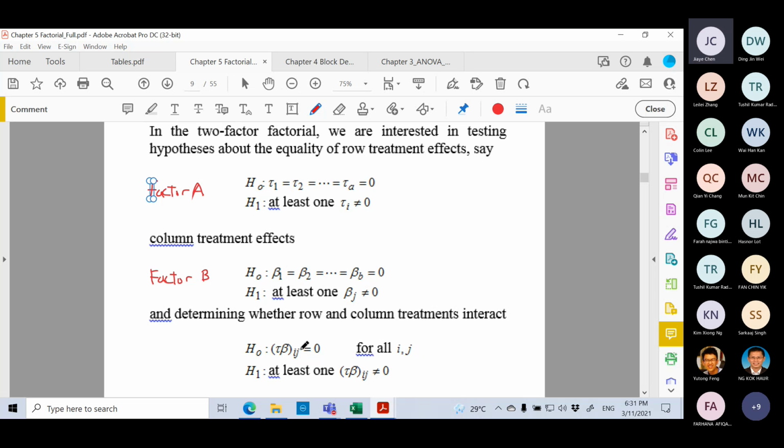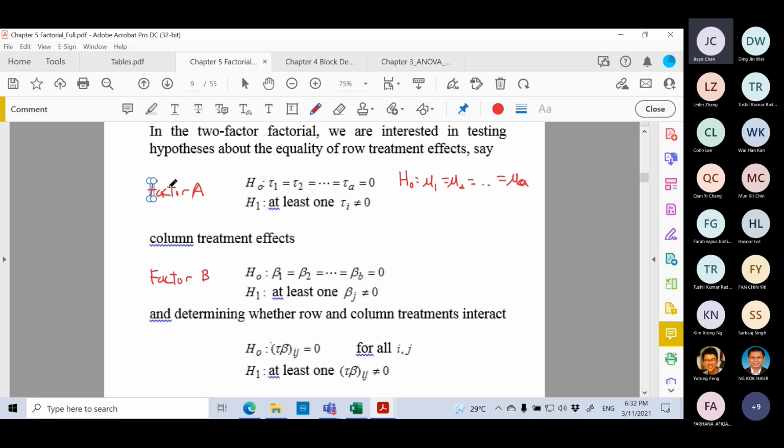But of course, we are not going to calculate one by one. We are using the idea of the analysis of variance, where you break the component of the variance, the component of the sum of squares, into a few components. In this case, we have factor A, factor B, and the interaction of AB. So therefore, we have at least 3 components, plus another component that is considered as the error. Okay, so instead of writing in this form, we also can write it out as H naught: mean for the 1 equal to 2, mean for the A. Okay, all the means are equal.